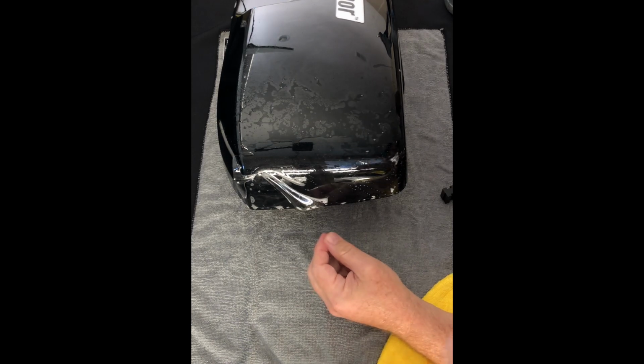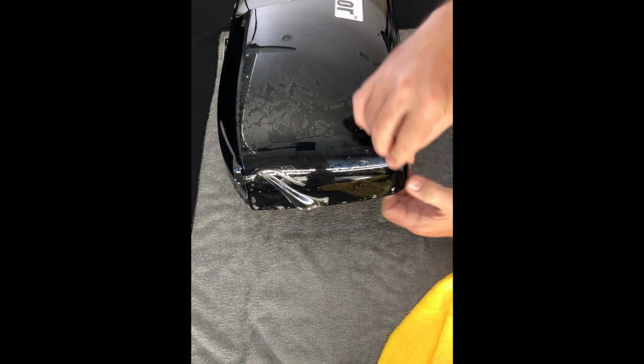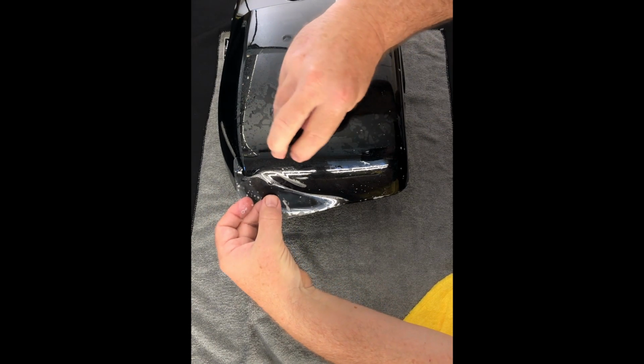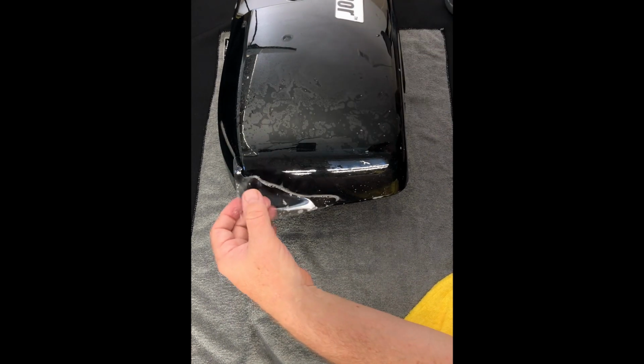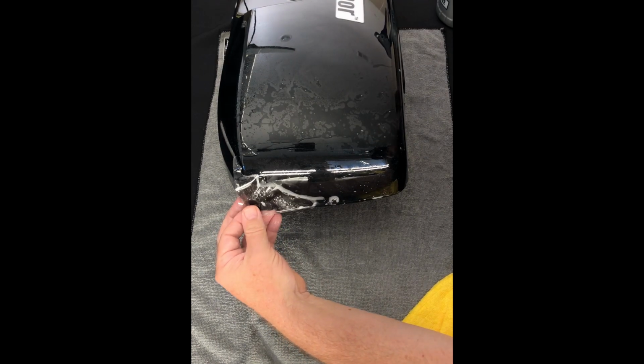Finger right here, we're going to spray with a little alcohol so that lays down. We're going to come across and do the same thing here. We do have some bubbles here, so I'm going to make sure they are coming out. They are. If they weren't, I may have to lift it back up and spray a little more soap, but we're good to go.